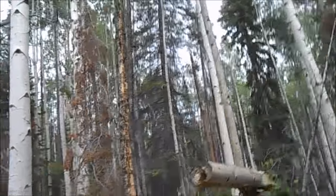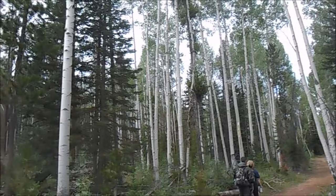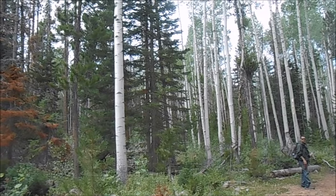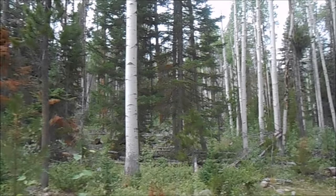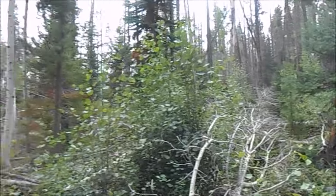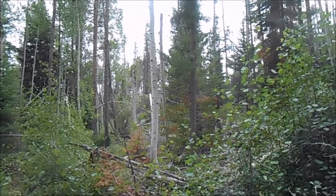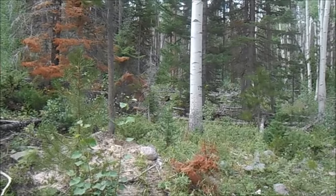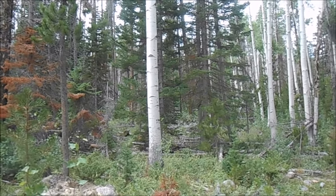We're on our way to some structures that Brody found back here prospecting. We've already found some snap-offs. We're on the Bear Wallow side of Mirror Lake. It was Moon Lake, Yellowstone Canyon where we were last week. This is four miles away. We're going to go get the structure and put it on GPS. There are three enormous snap-offs and a bunch of bend-overs. I take it as an alpha male showing off his destructive power to females and rivals.